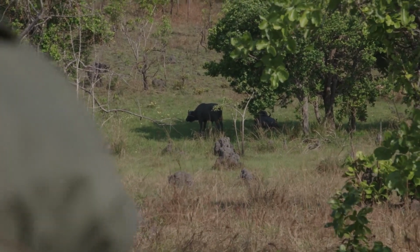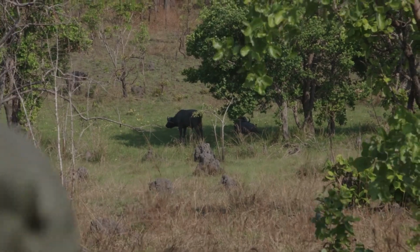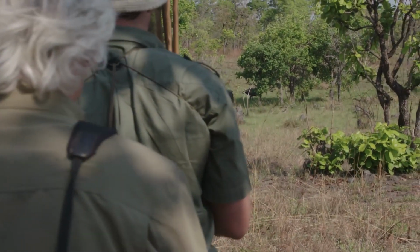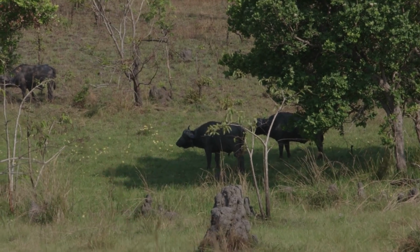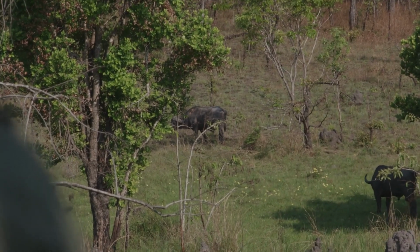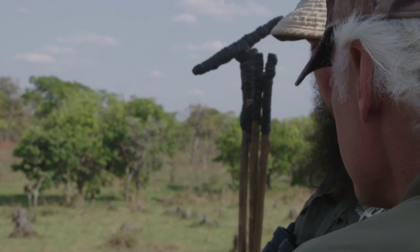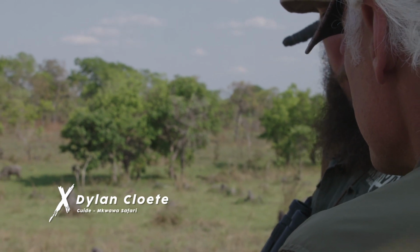The one halfway up the hill. Yeah. And the one lying down is good. This middle one is not that great. It's fantastic. So the bull at the back, or the one on the right? The one on the right's probably going to cooperate first. Yeah. But now, I was thinking what we can do is, if you shoot the furthest one first, then your second shot's going to be close. Yeah. And you shoot the bigger one on your second shot.